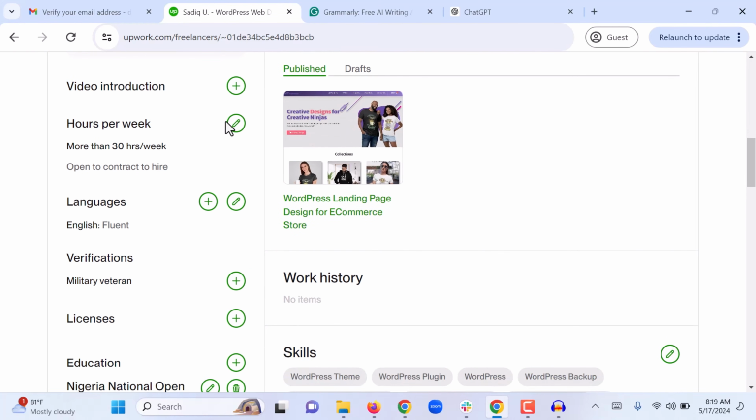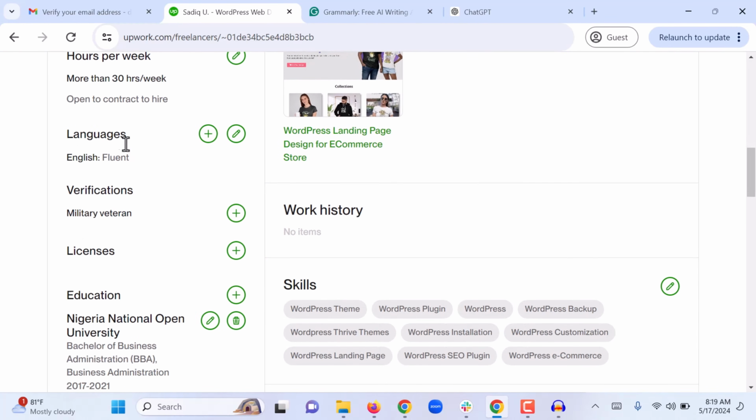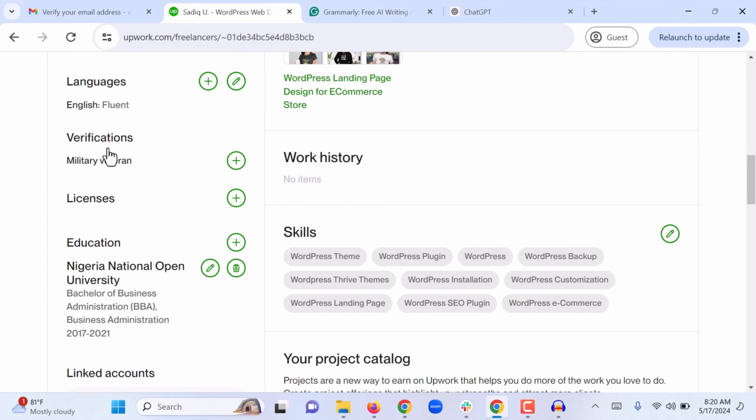Hours per week, this means hours that you are available per week. By default, it says I'm available up to 30 hours per week, and I'm going to leave it. This doesn't really matter that much also. And English, my languages, you can add as many languages. Verification, this is where you add a government verification, government approved identification, something like a driver's license or any identification that you have.